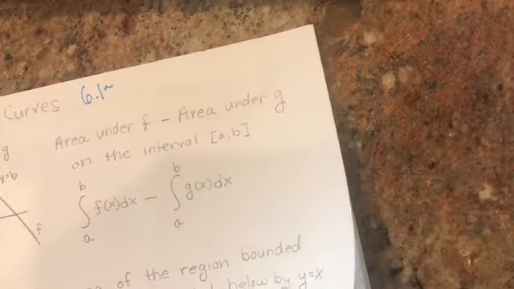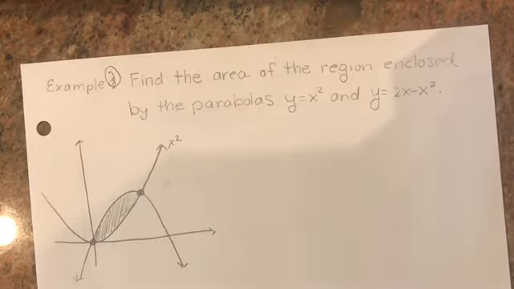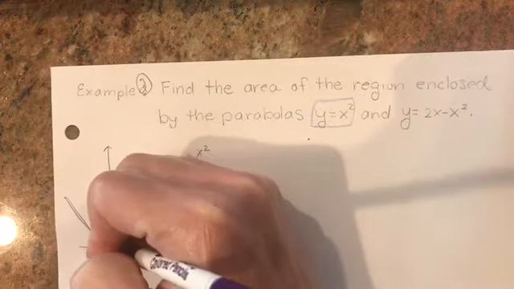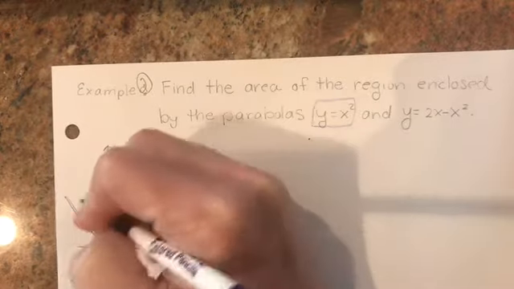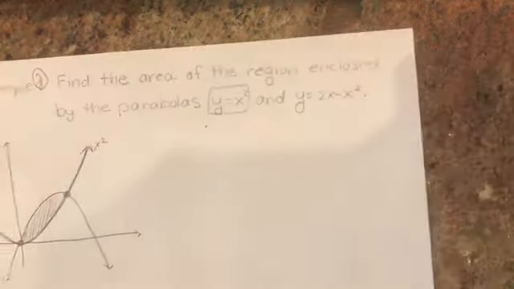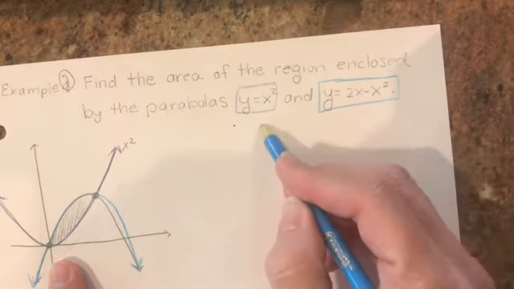All right, let's go to page 2. Now we have two parabolas, and this is exactly what I'm doing in algebra 1 right now, not the calculus part, but the parabolas part. So y equals x squared, I'm going to make this purple. And y equals 2x minus x squared is here. Let's do this blue color. It's actually the blue one that is on top of the shaded region, so this is what we'll put in our integral first.